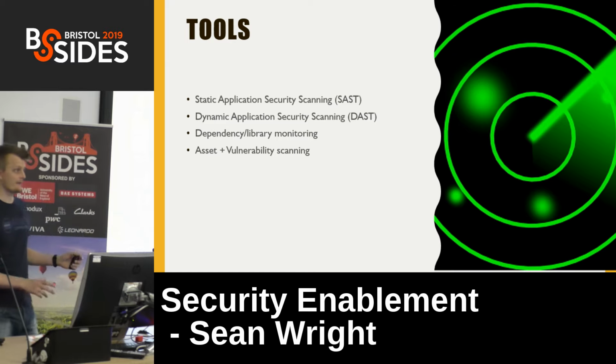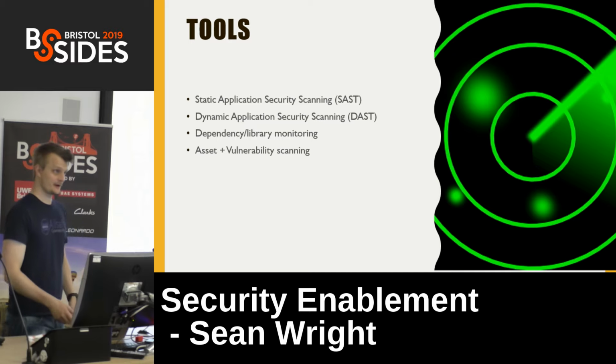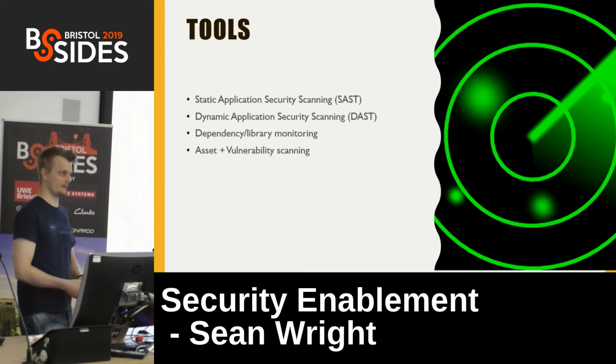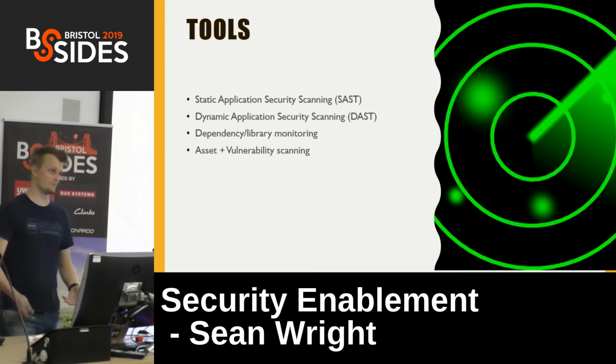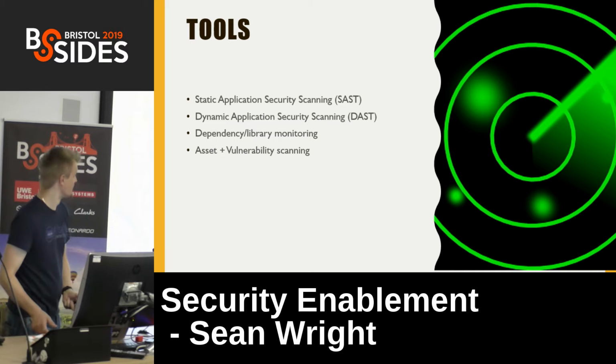But those are going to look at the actual source code itself and find common vulnerabilities in the source code. So that could be things like hard-coded passwords, weak encryption algorithms, or even following the kind of logic of the source code at some points. So, for example, a method or function that takes in a parameter and it sees it's not escaping that request, the parameters of the request.